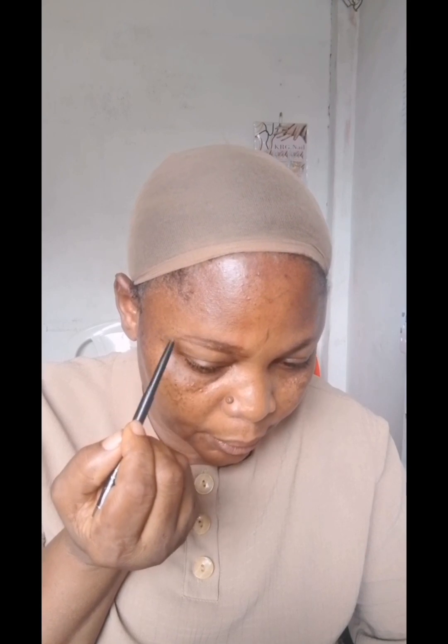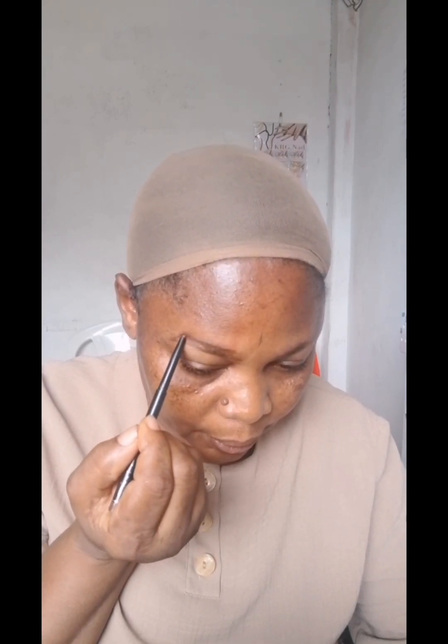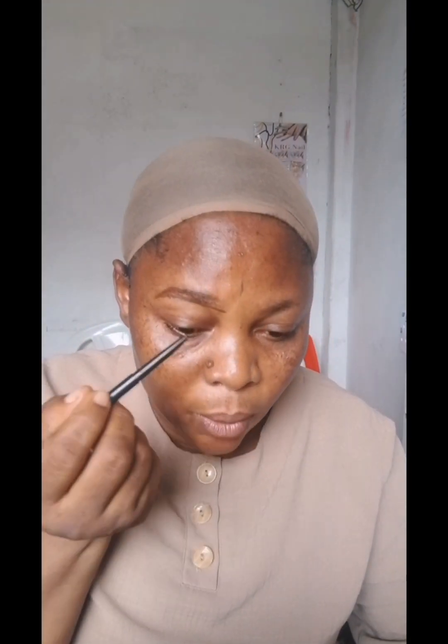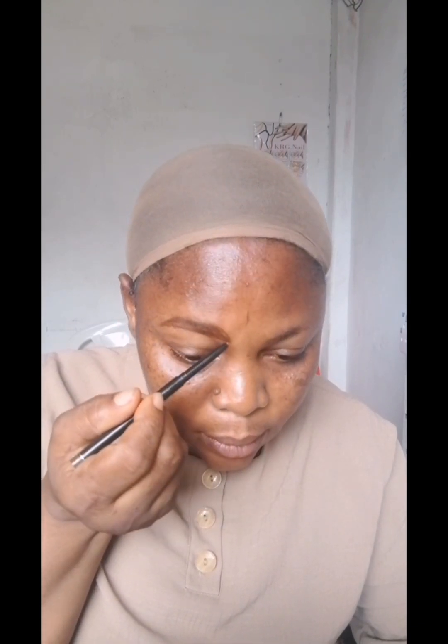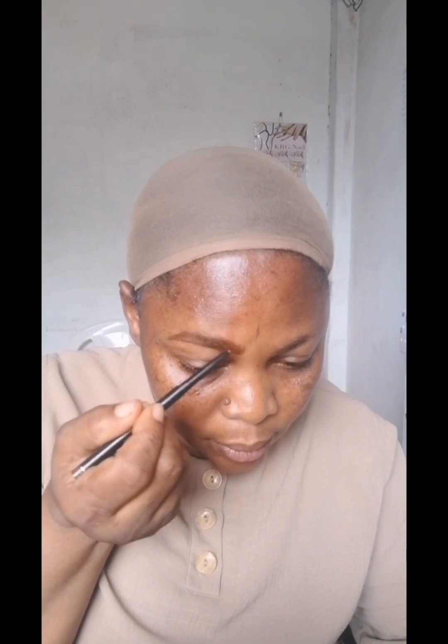I'm making use of the brown eyeliner first to do the first step of my drawing. I've done the bottom line, then the top. I'm doing it with the same brown eyeliner to give that natural look. After the drawing, I also use this brown — you can see how light it is. It makes it look very light, not that thick black eye pencil all over the face. I use this brown to fill it, moving my hand upwards. It's looking natural, not that black stain. I use the spoolie to brush it to make it light.